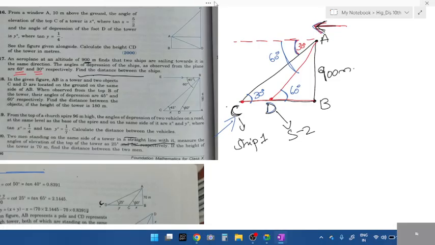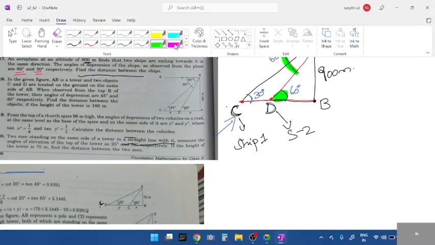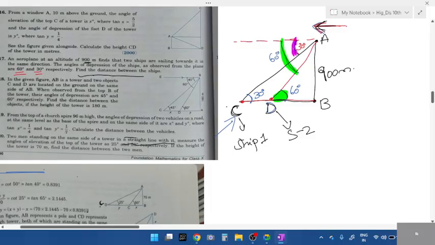And all of you look at the screen. Did you understand the way I've written 30 and 60? Angle of depression, elevation. Can you see the green line? Where is it touching, students? Isn't it touching AD? So that becomes 60 degree. Look at the 60 degree. And 30 degree, the pink one, 30 degrees touching the line AC. So that becomes AC, 30 degrees.